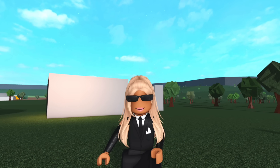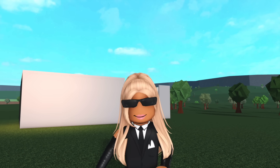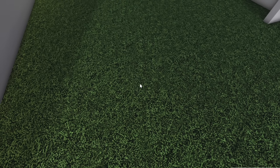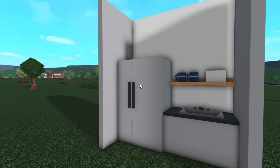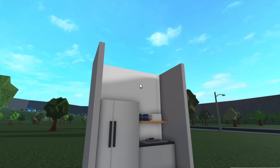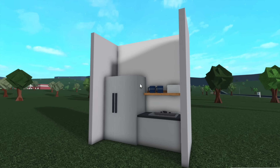Unfortunately, my recording cut off at the end, but I had like I think it was $3 left. I'm very excited to show you the end result. So this is the $1,000 kitchen. Oh my God, I forgot how bad this is. Literally the only thing I could afford was a fridge and a sink and like whatever this is. I didn't even have the budget to add a roof or a floor — it's just out in the open. So that's the $1,000 kitchen. Moving on.